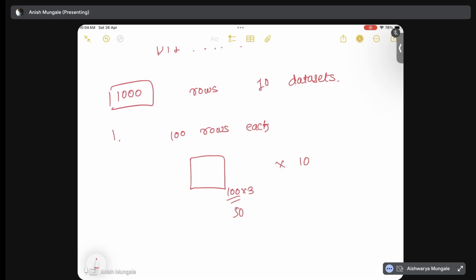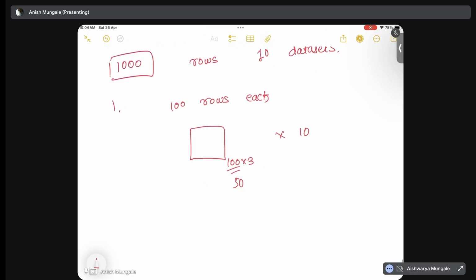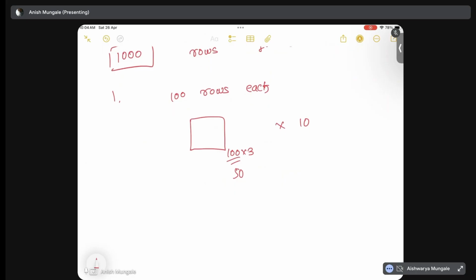Correct? So the problem with dividing it this way is that I will have less data, so my model will be weak. Now I want the data to be more, but I also want the model to be strong. So can you think of any other way?